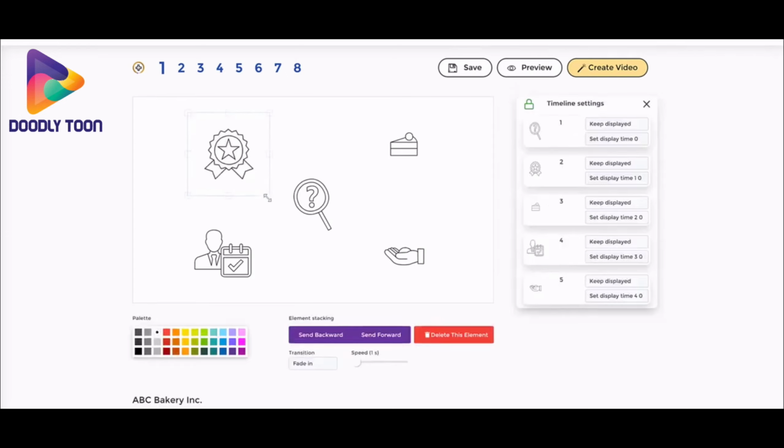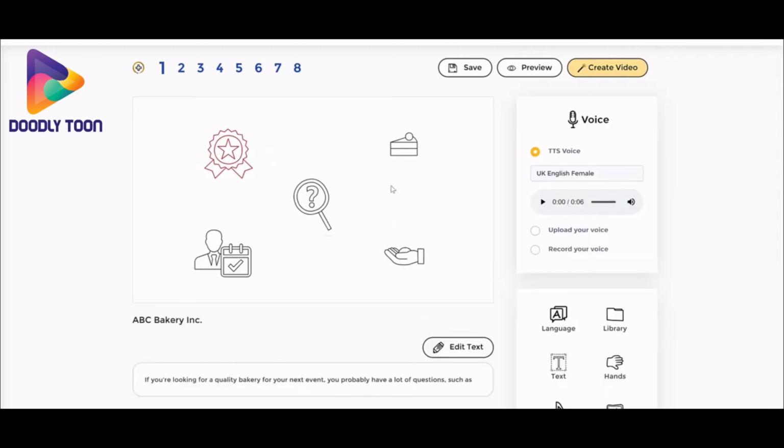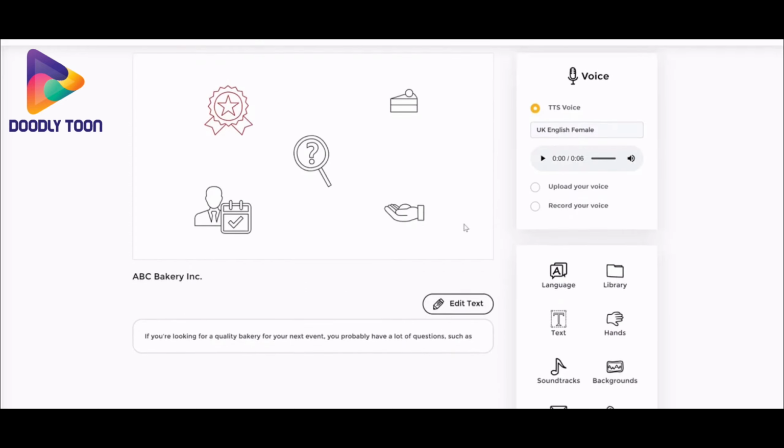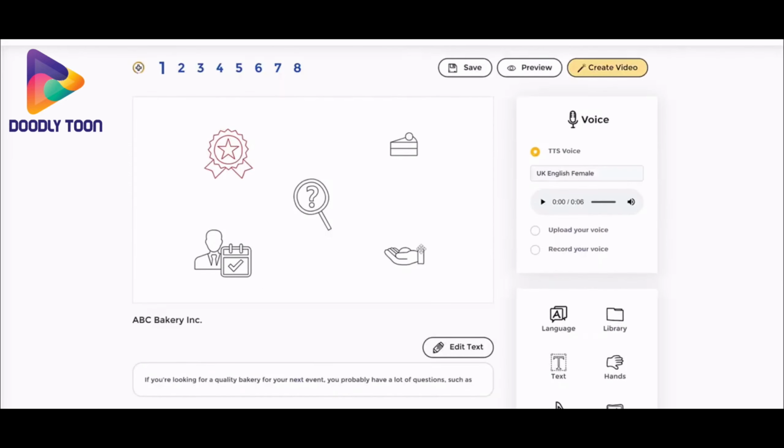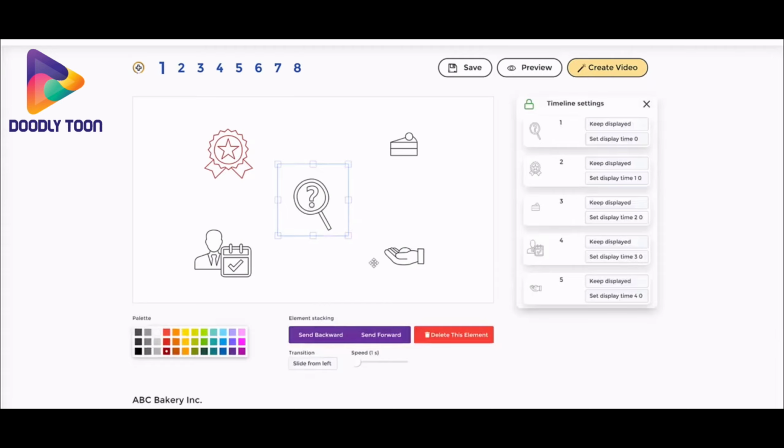You can change elements, you can resize them, change the color, you can change the transitions as well. So for example, I'm on fade in, I can make this hand drawing, I can make this something else, for example, slide from left to right, and I can preview them right off the bat as well on how it would appear. And the better aspect of it is the flexibility that you get, because you can delete certain segments and elements as well if they don't add up, or you can also change these elements that you see here.